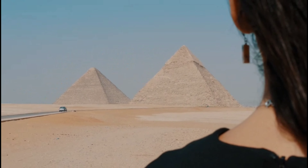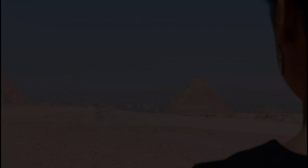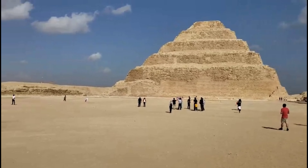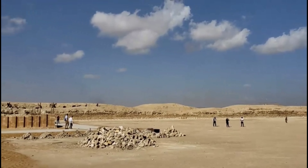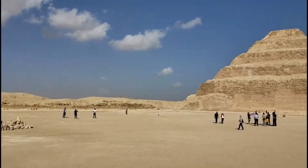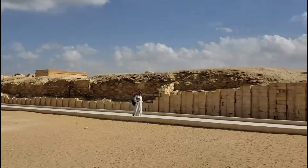The Egyptians believed that after death, if you had not been properly buried in your tomb, then your soul would not have anywhere to go but down into the underworld, where it would be trapped forever by Osiris, the god who rules over this world. This meant that if you wanted your soul to go on living after death, it was important that everything was done correctly before being laid to rest inside one of these magnificent structures.